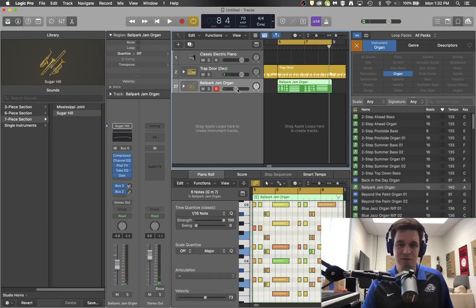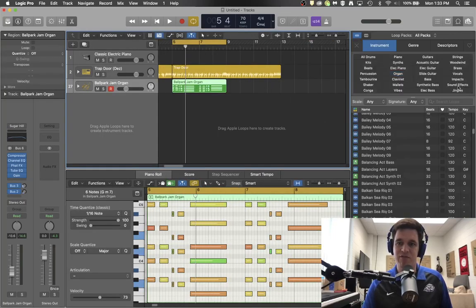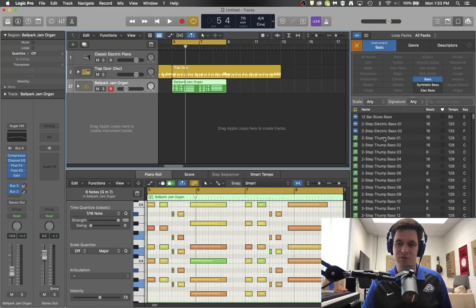I really like that. So what I'm going to do then, I did notice that it was a bit loud, so I'm going to take this slider and move that down. So I was able to manipulate that and get a sound that I really, really liked, but wasn't necessarily the organ sound that I started with. So don't be so tied to the green things here, that the sound is exactly what you have to use, because you can always change it using your instrument library. Now, let's see if we can find a bass line to go with this.